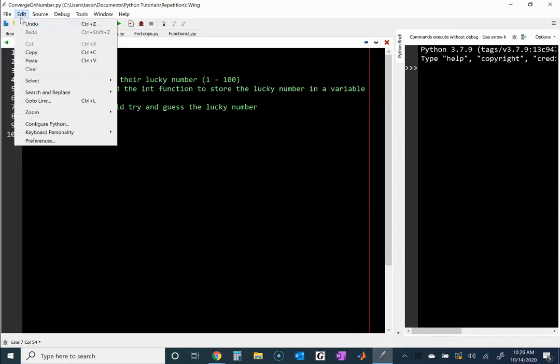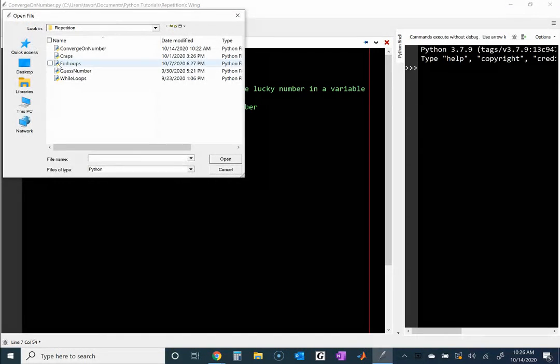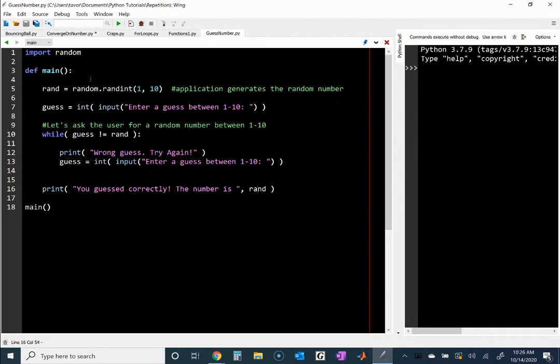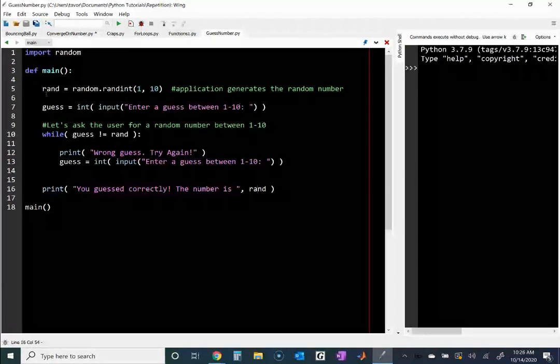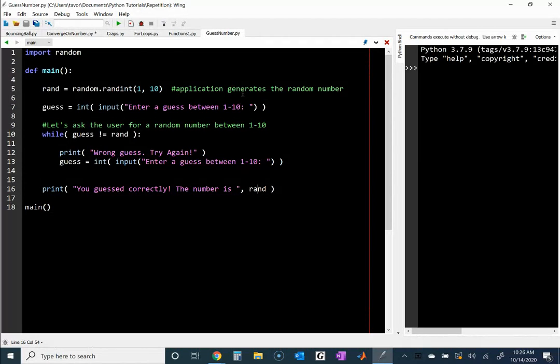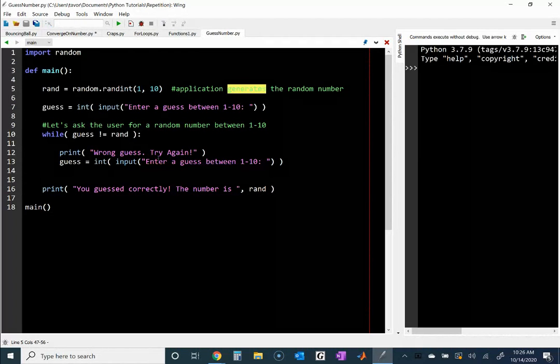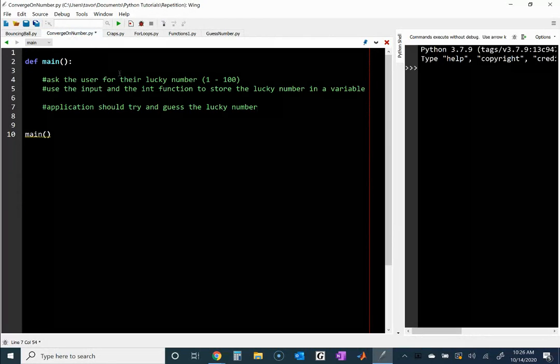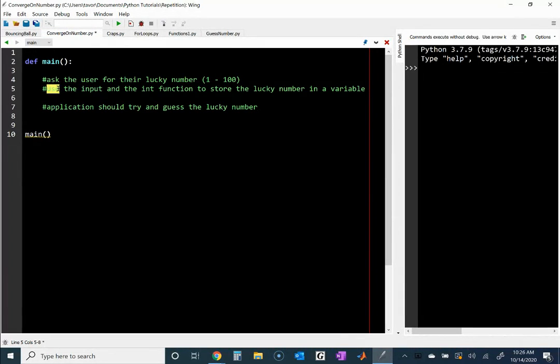If you recall that tutorial video, I can actually open it up so you can see what that looks like. My guess number. So it's not a whole lot different than this. When I went over this, the difference was that the computer generated a random number, and then you had to guess what the computer generated. And this is actually going to be backwards. You're going to enter a number, and the computer has to guess what number you entered.